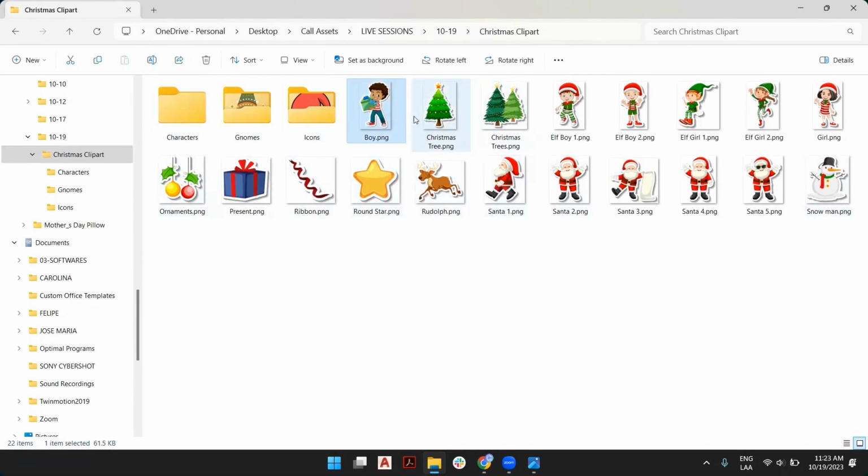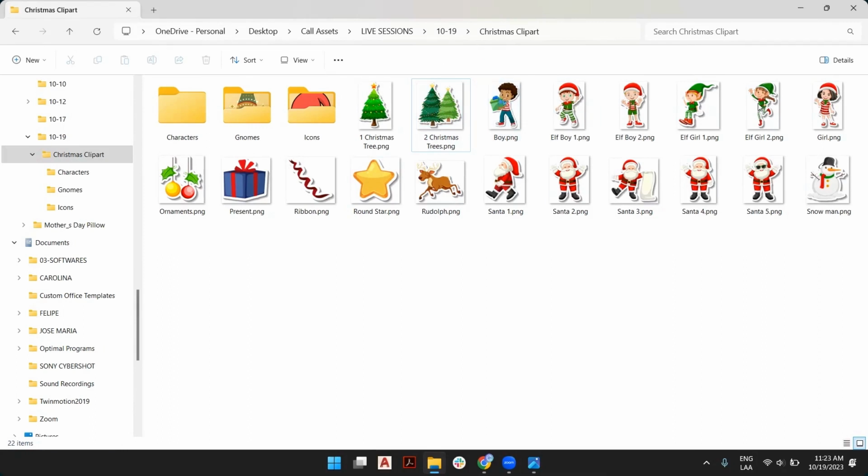Perhaps I need to just, let me see if I can group them, because they will upload in alphabetical order. So maybe I want all Santas together. Maybe I want all boys and girls. So maybe I can put this like 1 Christmas tree, and this will be like 2 Christmas trees. Oh, wait. So now I have all the boys and girls together, and then I have all these objects, and then I have all the Santas and maybe the snowman.